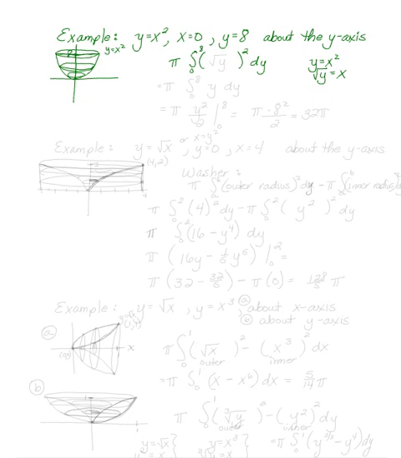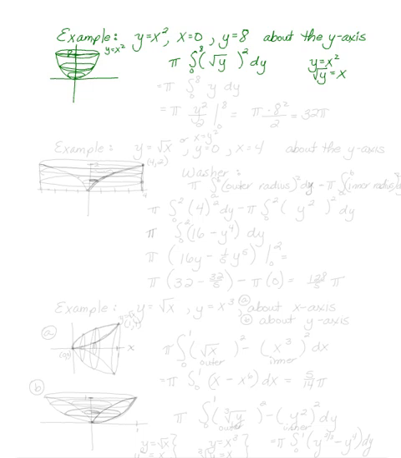Sorry, that's not what I meant. Square root of y is equal to x. So y equal to x squared. If we take the square root of both sides, we get the square root of y equal to x. So in here, our function now in terms of y is actually the square root of y.